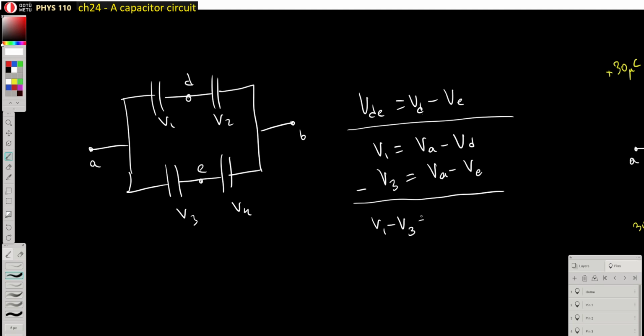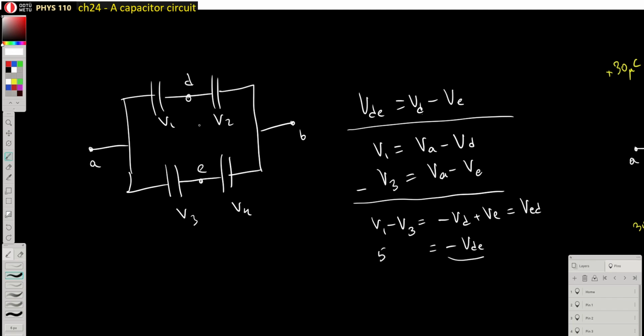So that's V1 minus V3. VA goes away, so I get minus VD plus VE. So therefore, this is VED. It's just the opposite of VDE. Once I compute this difference, then I will be able to deduce the value of this potential difference. You need to write down some equations to be able to do this, but in that case, you don't need to define some kind of a reference potential. As a result, the calculation is a little bit easier. I think V1 was 5 volts.